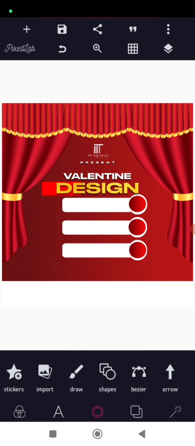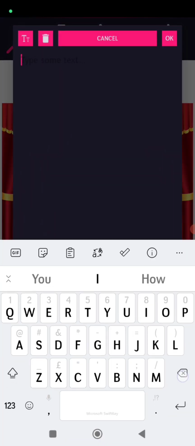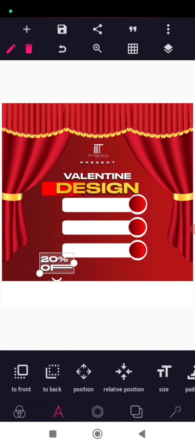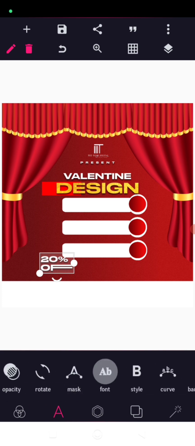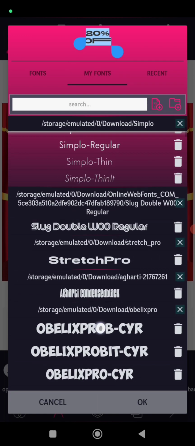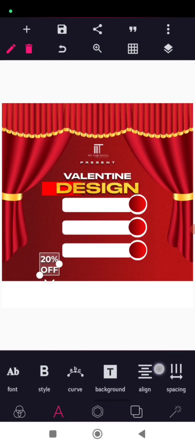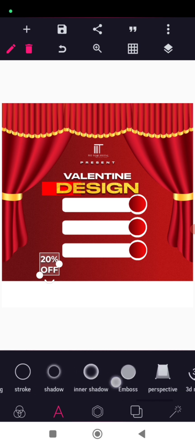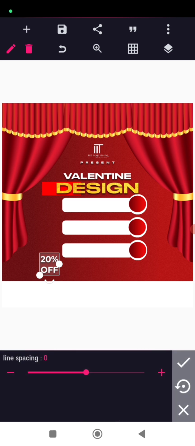I'll be adding the 20% discount, 20% off. The Stretch Pro stretches letters that are together, so we're just going to use Montserrat for this, Montserrat bold. So we'll use the line space here.